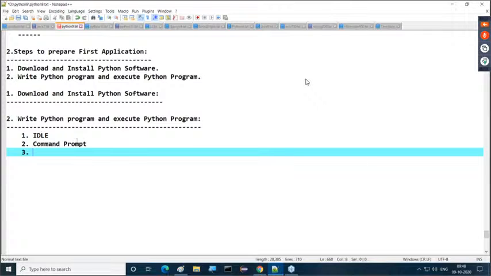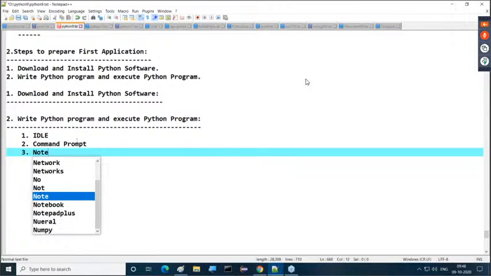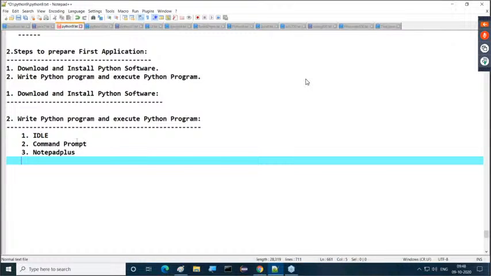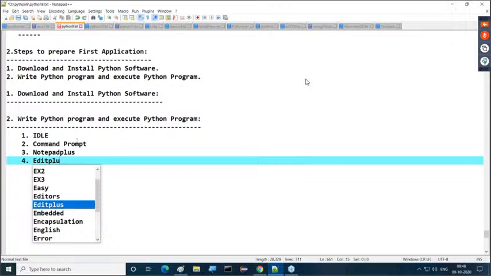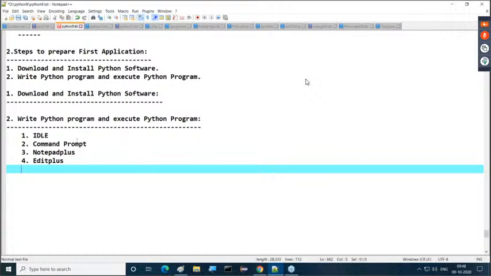Next, we are going to use some editors. What are the various editors we are going to use?